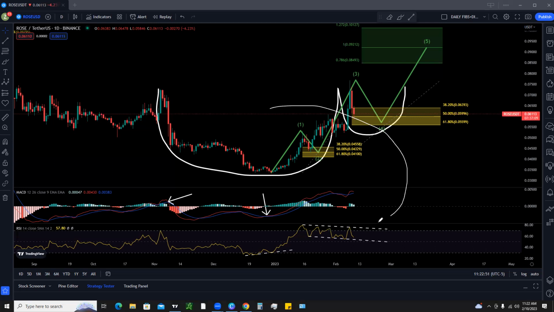Well, if we look at our relative strength index again, remember how we went over bullish divergence where we were going up, making higher lows, creating relative strength while the token was going lower in price. At this point, we can see we actually have a bearish channel here. So we're zigzagging back and forth in a bearish direction, losing relative strength while the price of this token has clearly been in an uptrend. We can see that we have a little bit of a bullish channel going on here to the upside. And meanwhile, we're in a bearish channel on the relative strength index, losing relative strength. So that's an indicator we could see some bearish activity.